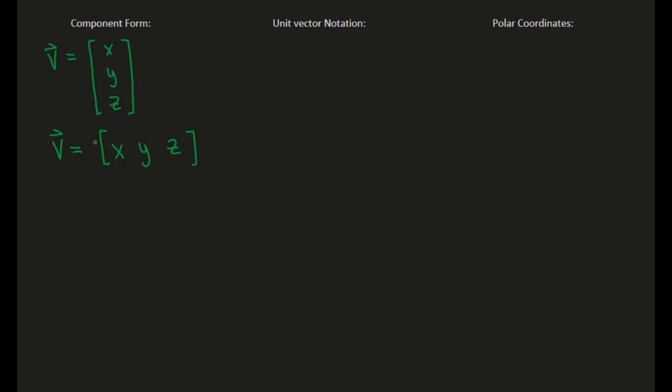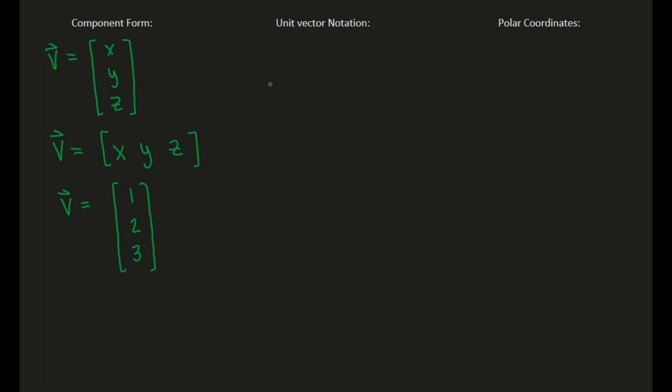And now I could give these actual numbers. Let's say I have a vector where I have 1 in the x direction, 2 in the y direction, and 3 in the z direction. I could write that in this component form, just like this: 1, 2, 3, where I don't have to include the x, the y, and the z, because that first spot in my matrix always is the x directional spot. The second spot is always the y directional spot, and the third spot is always the z directional spot. So those are already predetermined and assigned.